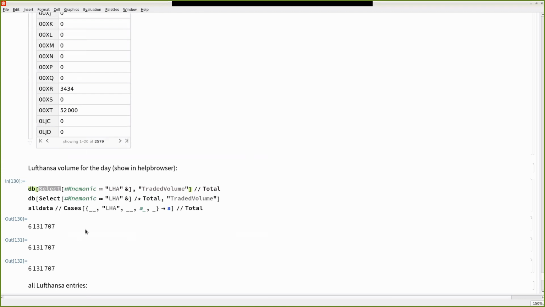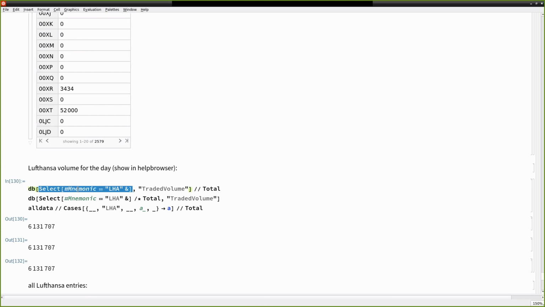And the way you do that is that you put the column label directly next to the hash, right? This says, I want the column that gives me the symbol. That's what I'm selecting. So I start with traded volume, right to left, and then I'm selecting by column Lufthansa. And the same here. Or when you don't care about picking a particular column and want to use the raw data and not the data set, then you can just go to the raw data.